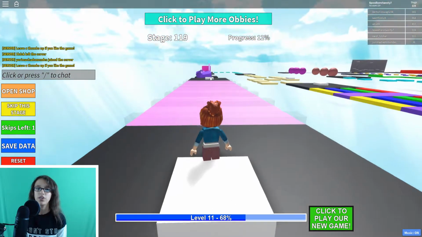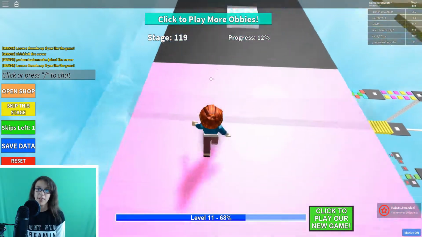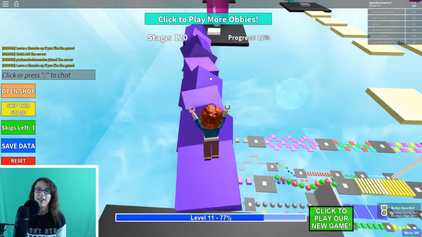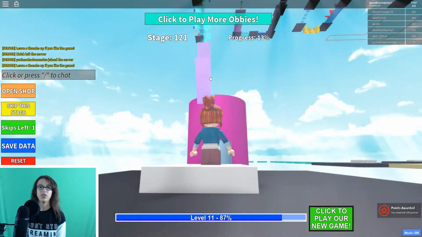Oh, so now we gotta try and jump over the invisible things, so that's just great. Oh, I almost messed up. 120! Okay, 80 stages to go. You might be thinking that is age of speed hero, yeah. But it's alright, we might get there sooner or later.